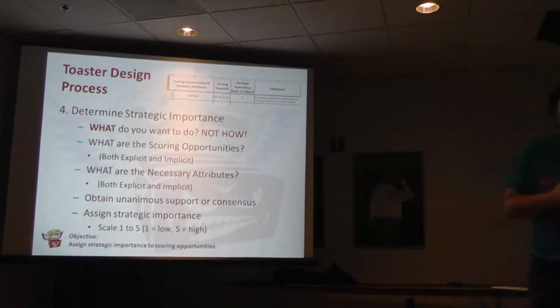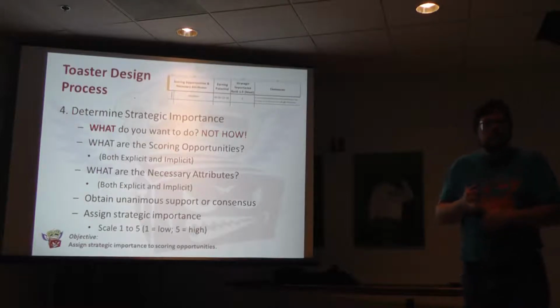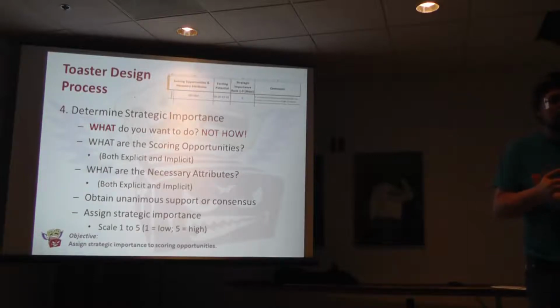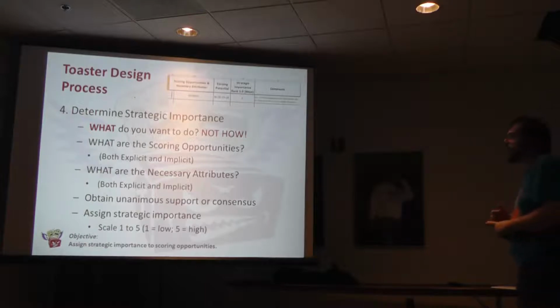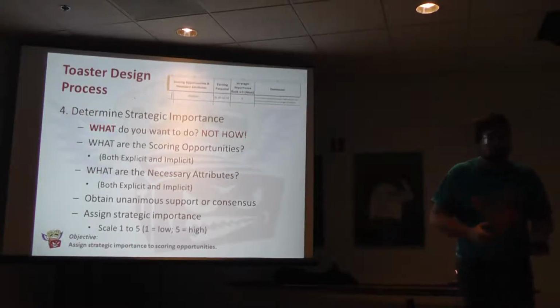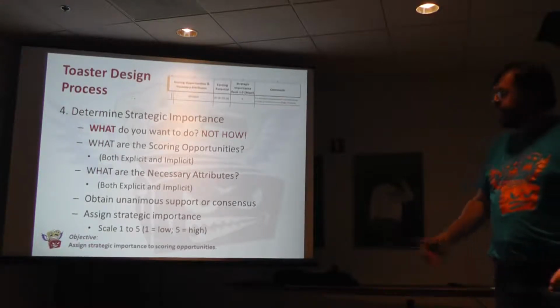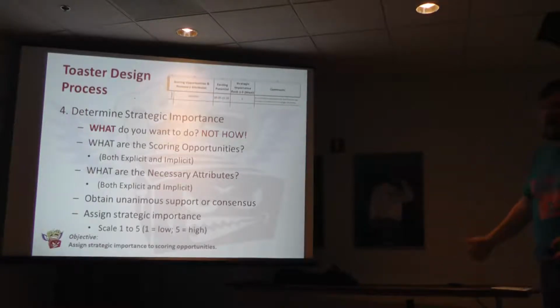Now there's also points that are awarded to the other team. What are those points awarded for? Penalties and fouls, right? So if you bump into a robot that's attempting to climb, then that penalty could be 30 points, right? And if someone's in the loading station and you run into them and mess them up, that's points there too, okay? So those would be anti-scoring opportunities, but they would still be important for us to take a look at. Necessary attributes, we talked about the perimeter was a very good one. So we fill out this list: the earning potentials, the strategic importance, okay, 1 being very low importance, 5 being very high importance. And then any comments we have, okay?